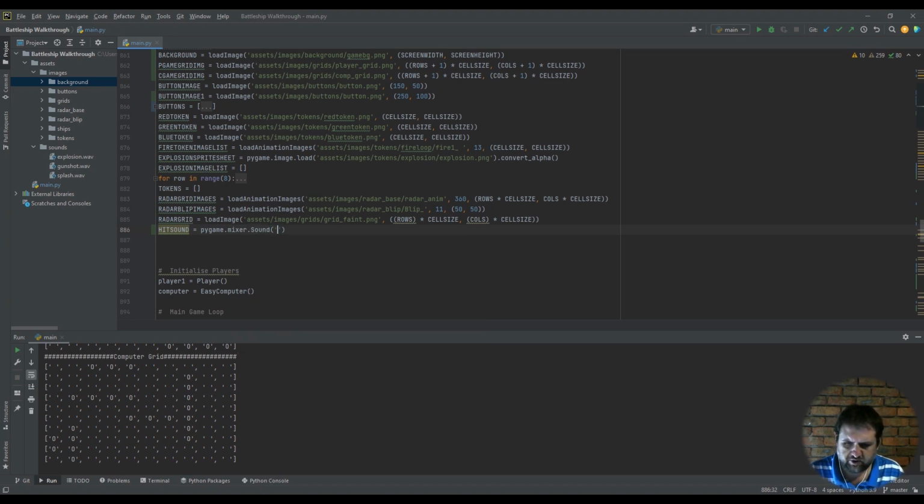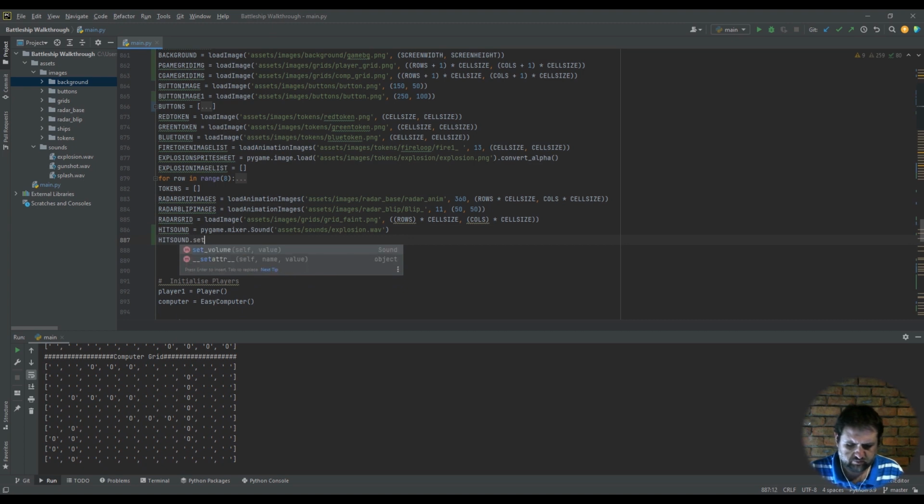And then we're going to be loading assets, sounds, explosion dot wav. Okay. Hit sound dot set volume is going to be equal to 0.05. Or it's too loud.